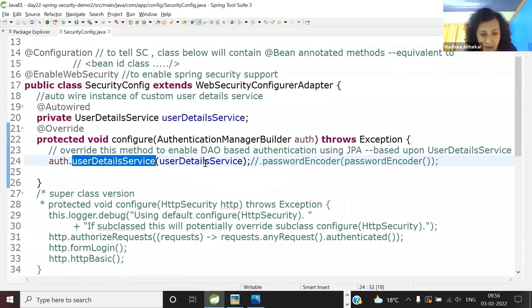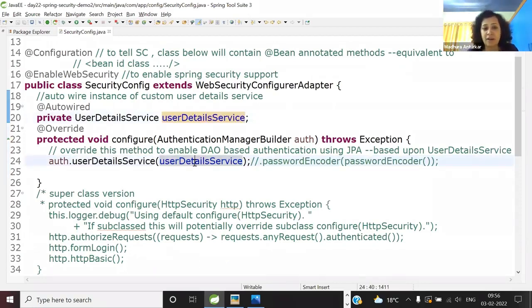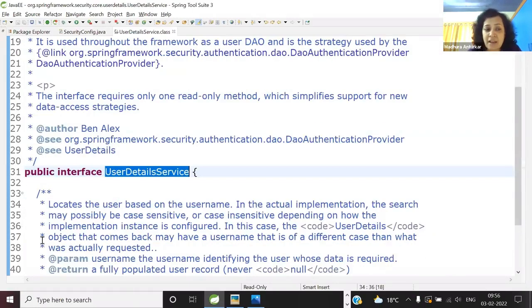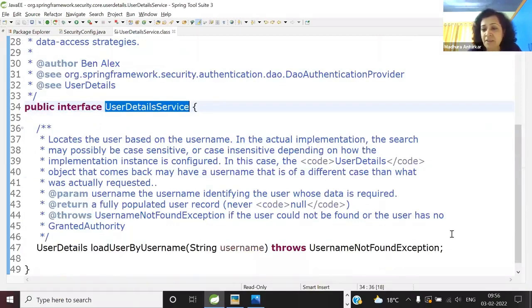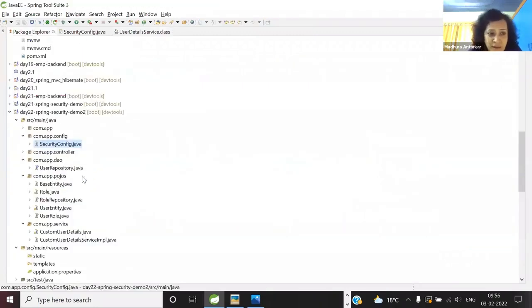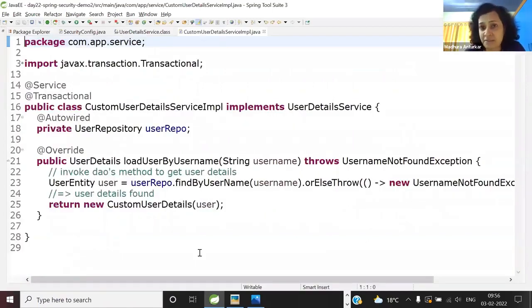From here, control comes to: have I injected it properly? Yes, auto-wired it. Now the control comes here. This is your Spring supplied security interface, having a single abstract method. Who has to implement this method? Us, the programmer. So this is where we started implementing the custom user service.